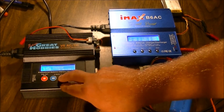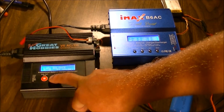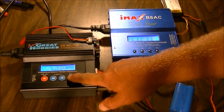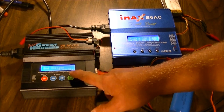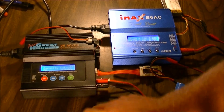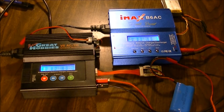So we'll go with this one here. Forward button, balance, 1.5 amps, 2 cell. Confirm, enter. Same thing — it's going to show up the same way. End voltage is at 8.4 volts, a little bit different on that one. So this one's going to give us an end voltage right away. We can also click it again — capacity cutoff is 7,600 milliamps, which is where I have it preset because my biggest battery that I charge is 7,600 milliamps. But again, it's going to cut off for the battery. With a larger capacity battery, you set it for a higher cutoff rate, but otherwise it's just going to cut off when it needs to.